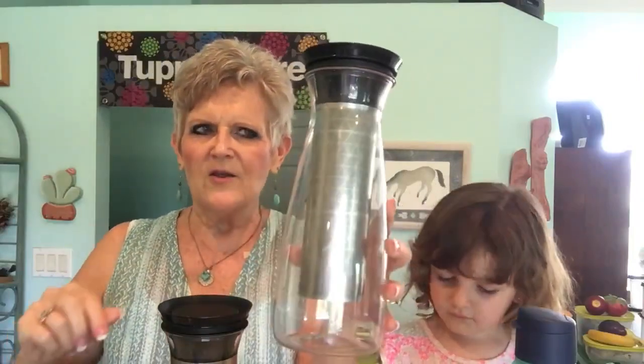This is Tupperware's Cold Brew Carafe. It's been out for a little over a year now, and you can do cold brew coffee or cold brew tea. Olivia's going to help me. And the carafe is made of a polycarbonate, so it looks like glass, but yes, it is plastic.